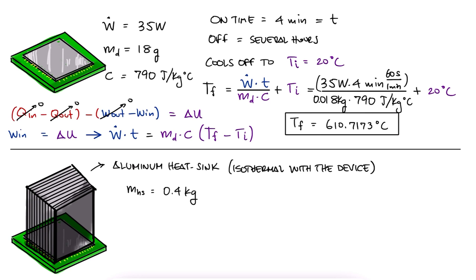Now what would happen with the heatsink? Since we are told to assume the device and the heatsink as isothermal, meaning having the same temperature, we can take our control volume to be the device and the heatsink together. The generated energy would not change, but the change in internal energy would be that of the device plus that of the heatsink.